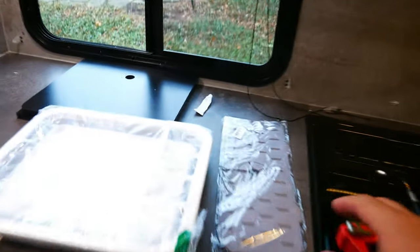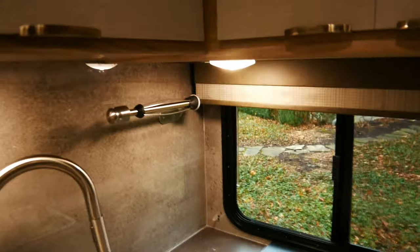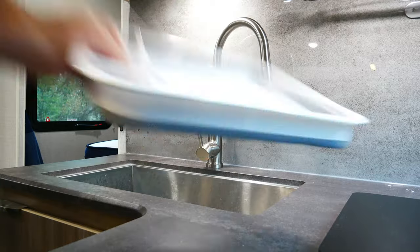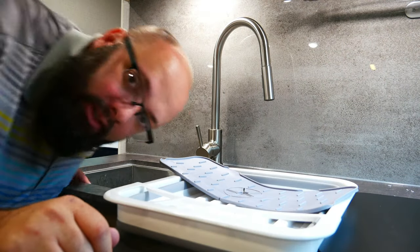Alrighty, these are pretty straightforward accessories, no modification or drilling needed. But let's open it up and I'll show you what we're working with. Well, the camera's pretty low.